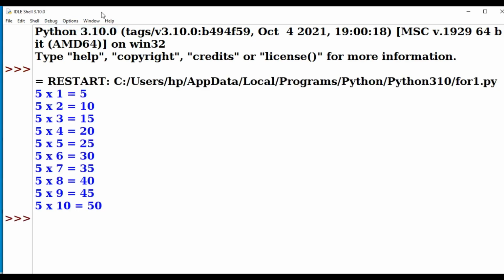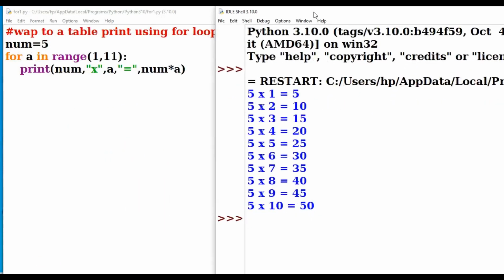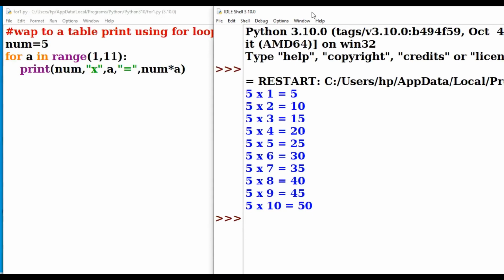So look at this. Before, we created a table using while loop, and here we are creating a table using for loop. The difference is that the while loop is like a conditional statement. First you have to give a condition, then your loop will terminate. Here the loop will go in the range.